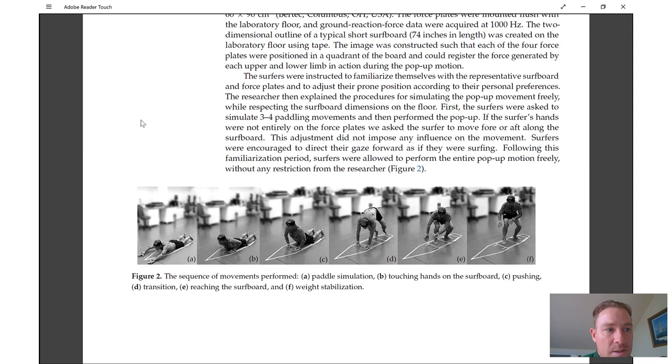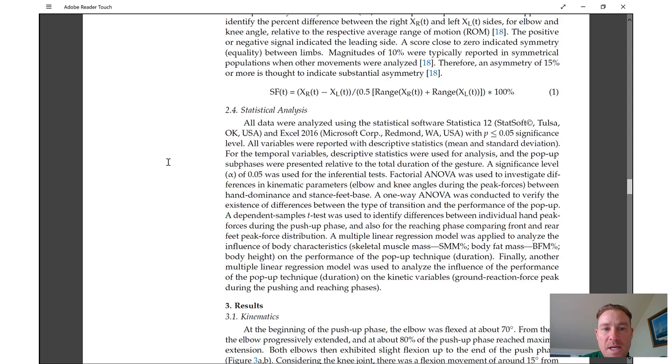Because in some instances, you're trying to slow down. You're actually going to lean back on the tail. In some instances, you want more acceleration and you want to maintain speed, and so you're going to end up a little bit more on your front foot. Or you want to engage one rail over the other, and so they would maybe lean a little bit left or right during the motion. So this was as pure as they could set it up without creating any bias in the surfer's mind.